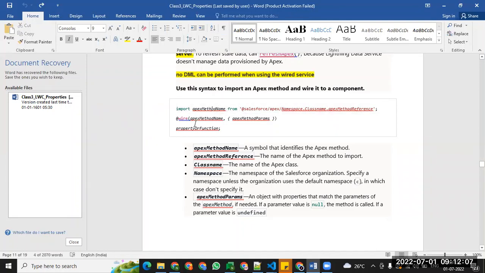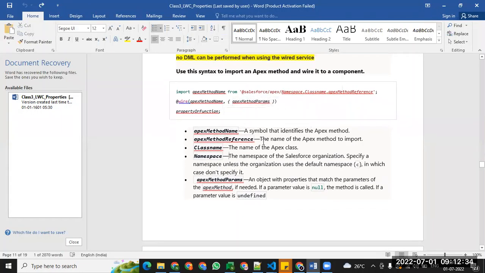Now, in the class, you can use this @wire to call the Apex method. In the round brackets, you give the method name and a comma, and in curly brackets you can pass parameters to the Apex method. So here you can see the description: the Apex method name, the Apex method reference.